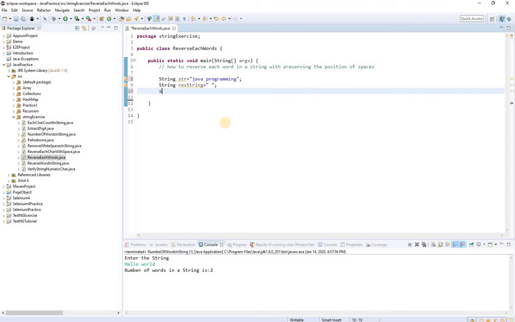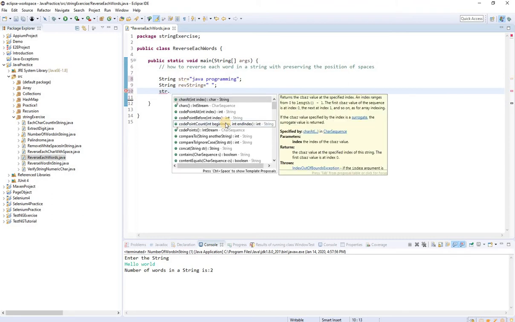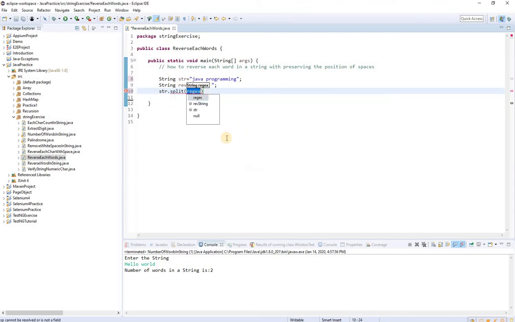I'm going to use the split method in Java, split by empty space, so str is now split by empty space and stored in a variable that I call words.